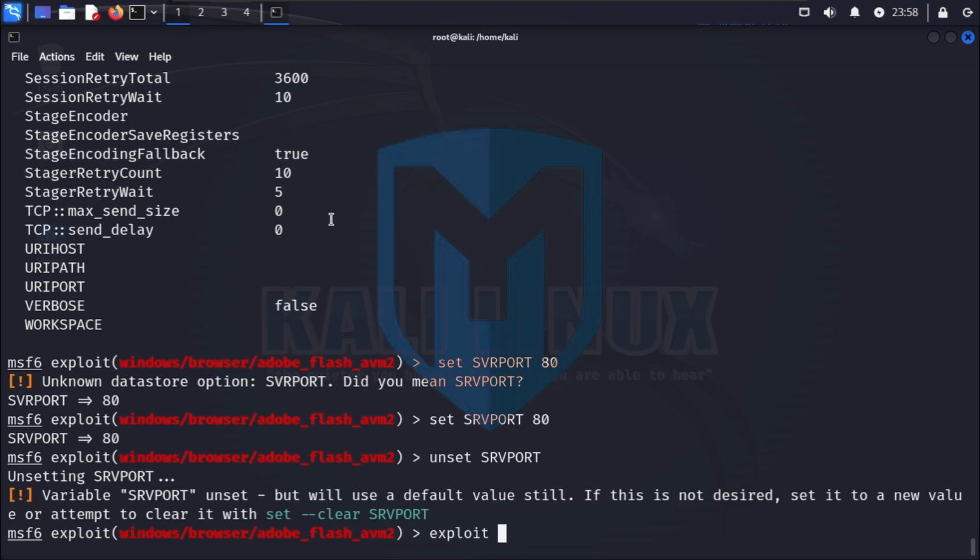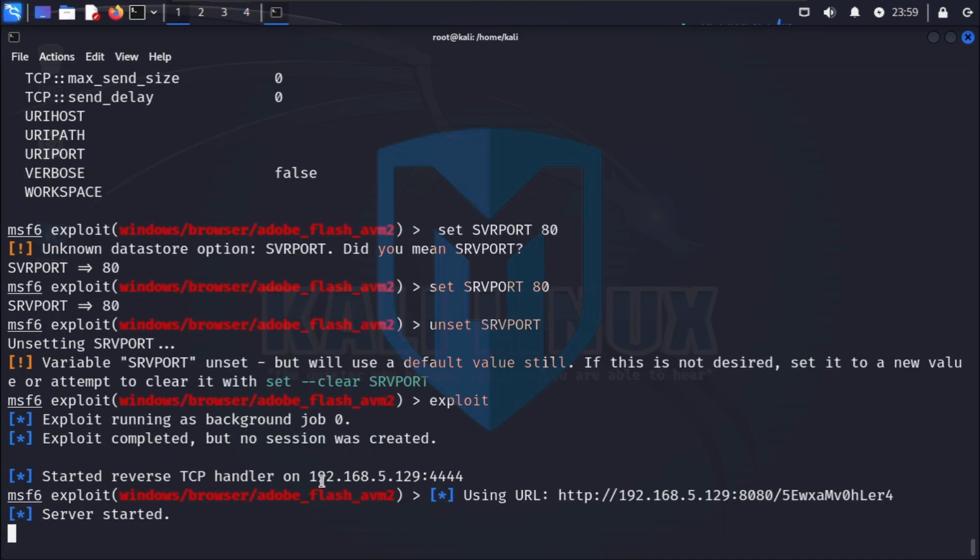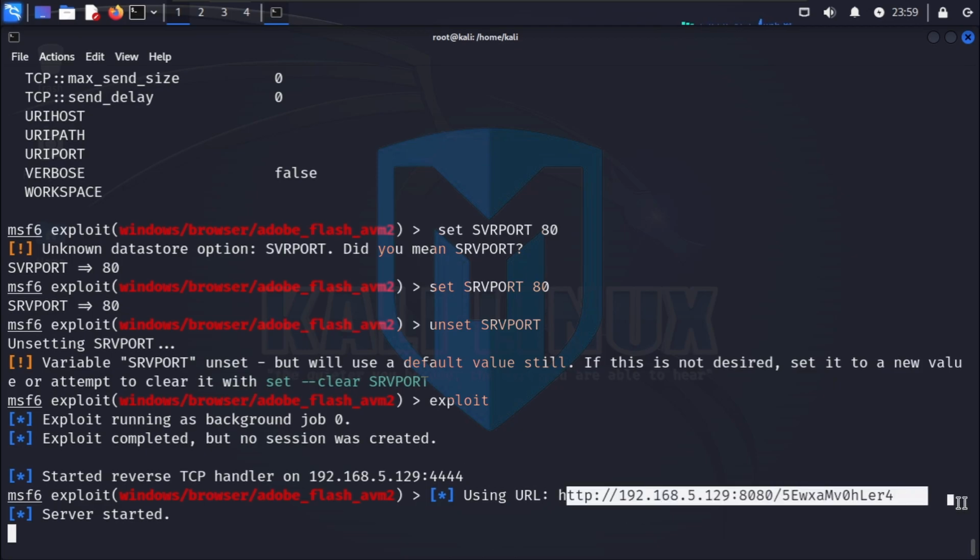This exploit, when started, hosts a web server on 0.0.0.0 on port 80 with a randomized URL. We could have chosen a specific URL and set it by changing the URI path variable with the set command like this. Our payload was started, the server was started, and the link was created.